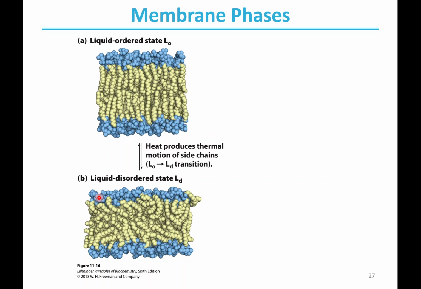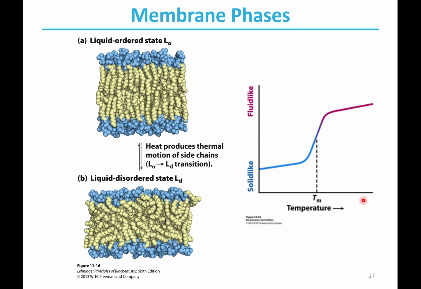But the book gives these two pictures of this. They call it a liquid ordered state and a liquid disordered state. The liquid ordered state you could think of as being more like the gel state or a solid state, and a liquid disordered state would be like a true fluid state. As temperature increases, you go from a more solid-like, liquid-ordered state to a more disordered, fluid-like state. And there's some transition here. It turns out that under physiological conditions, membranes are really kind of floating along in this transition region. So they're not completely solid or gel-like, and they're not completely fluid or disordered. They're kind of a mixture of these two phases.